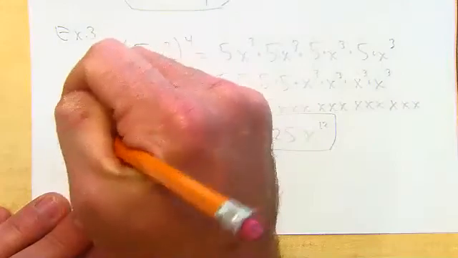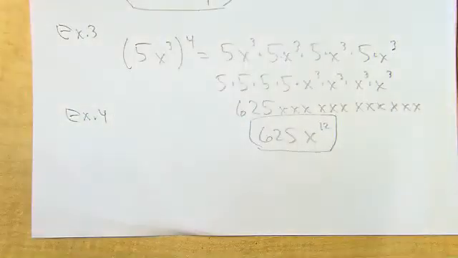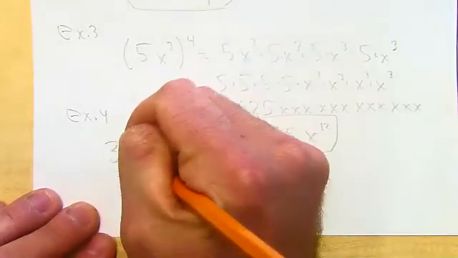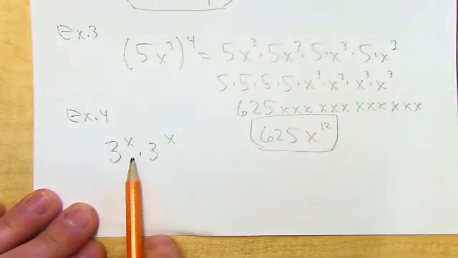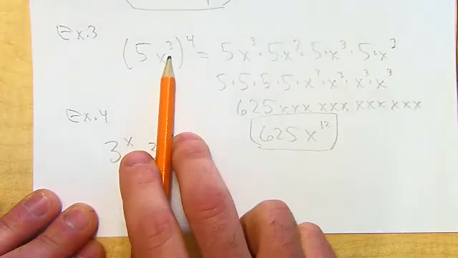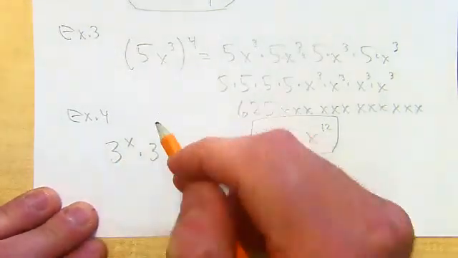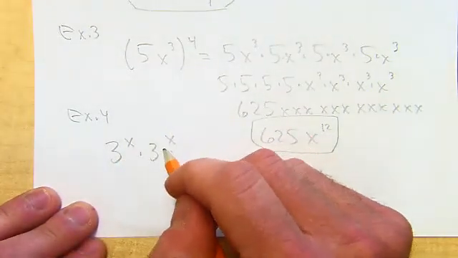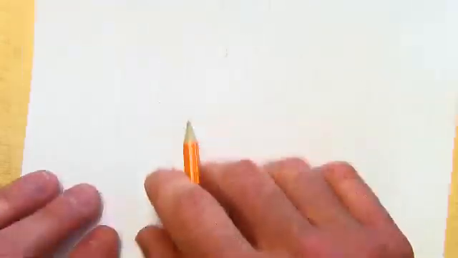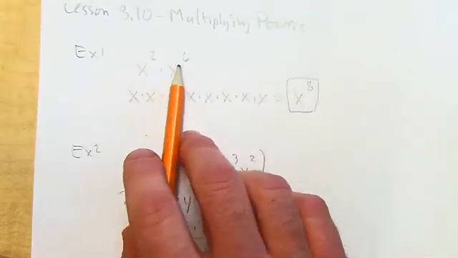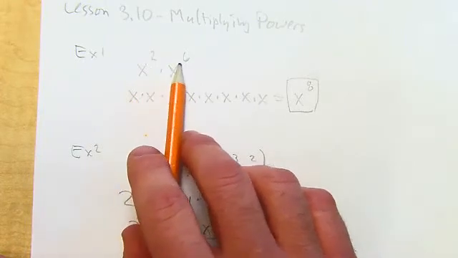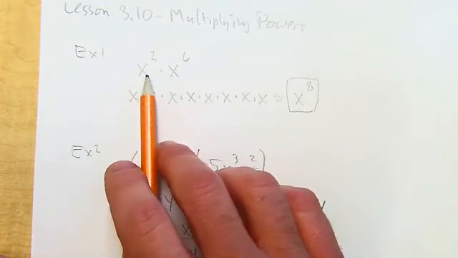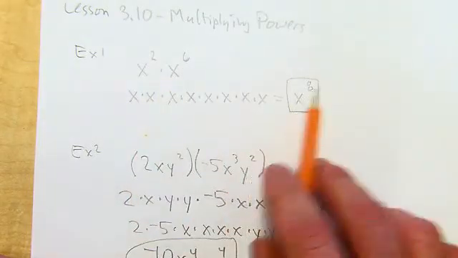And then last example, pretty quick one actually, is what if the x is up in the power? So 3 to the x times 3 to the x, okay? It's different because we have x in the power, not a number up in the power. The thing you got to know is that when we did this, what we really were doing was adding the powers, right? If the base was the same, we say you add the powers. So since this had x for the base on both, we could just put those together and get 8.